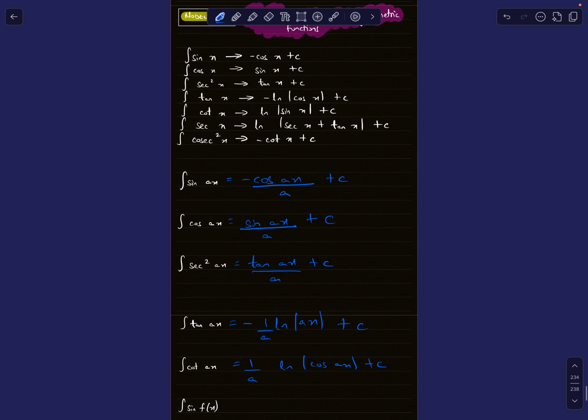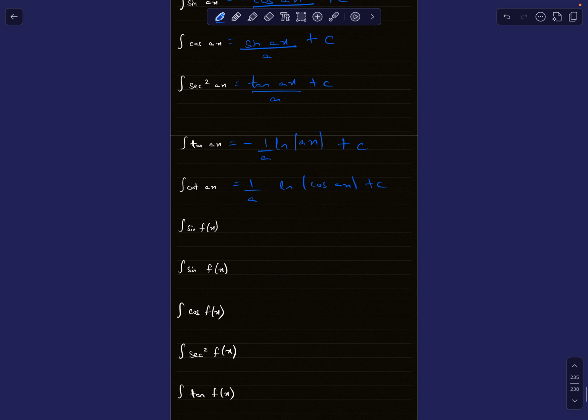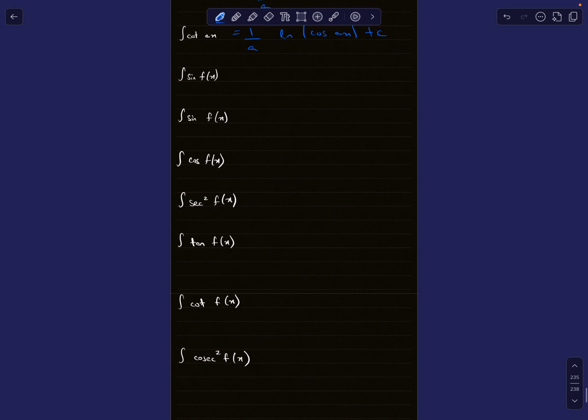Moving on, here we wrap things up. You do get an idea of how these basic integrals can be applied to advanced concepts. And finally, we move on to generalized formulas, to give you a better idea of what you have to do. So in this case too, for sin f of x, the integral would be minus cos f of x, and we have to divide by the differential of f, plus c.